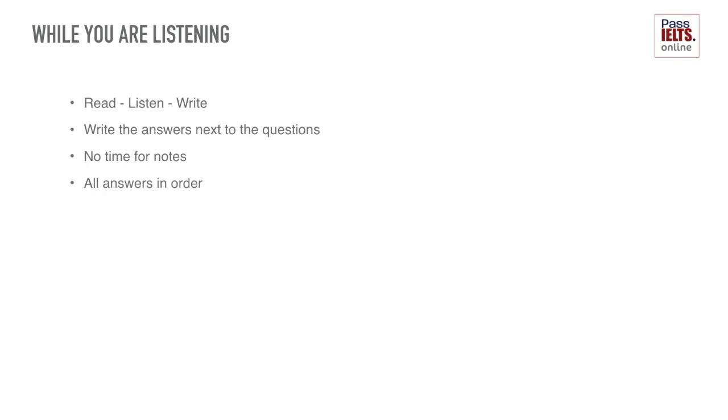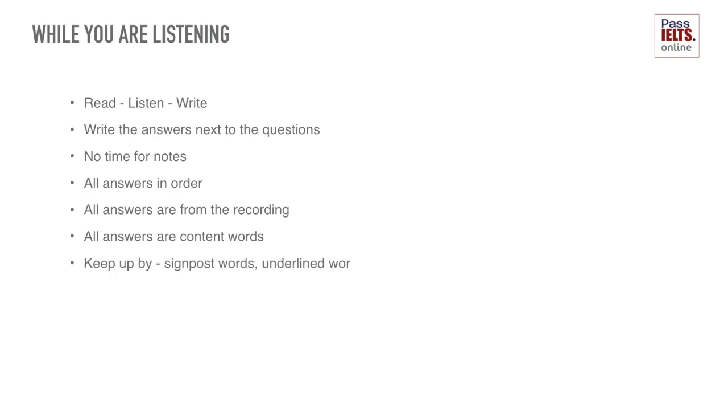All the questions are in order, so if you miss one, then you just move on to the next. And all the answers are from the recording, so never use your own words. If the answers are words, then they are content words. That means, for example, a name or a thing, Sarah, a table, green fields, etc., and not grammar words such as the, it or is.